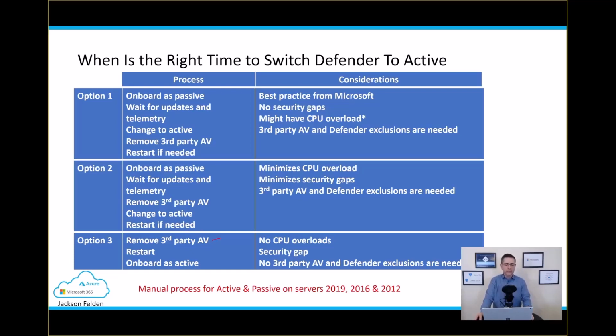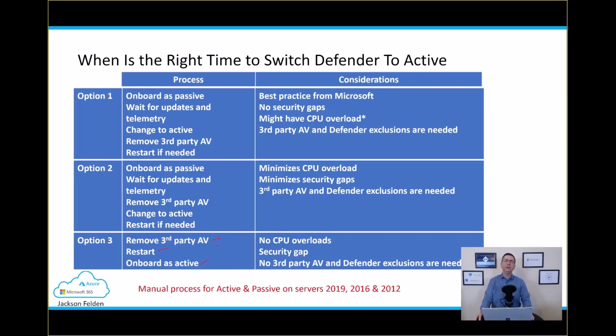What we will do is remove the AV from the current device, restart the device, and then as soon as possible try to do the onboarding as active. In this case, there is no conflict between the two AVs because they won't be running at the same time on those devices.